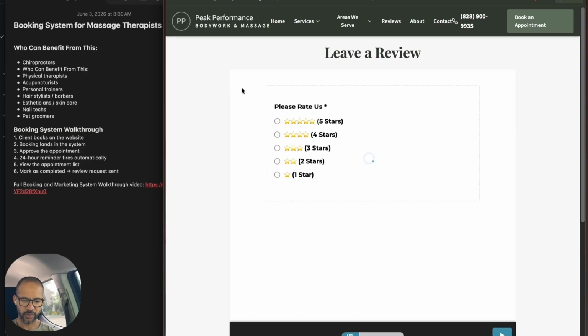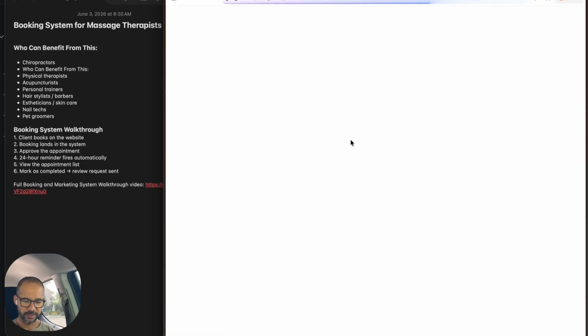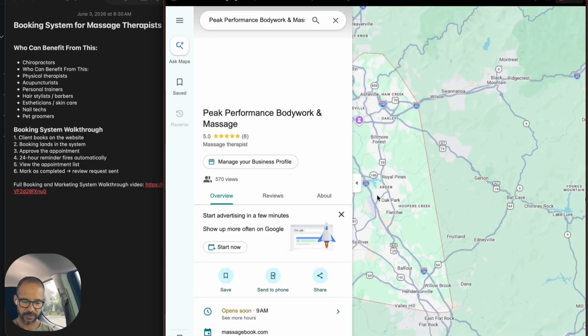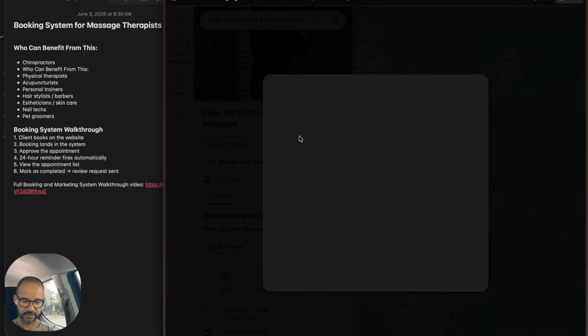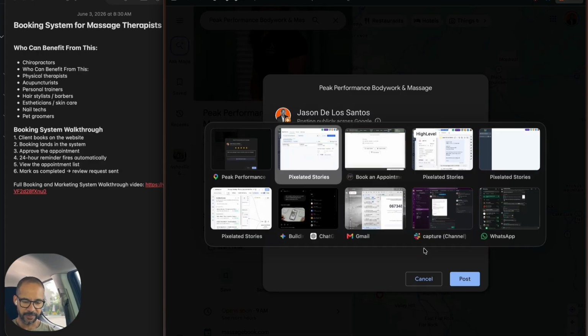This is a link on the website. Then as a client, I can go ahead and choose number of stars, and then it takes me to Google, and I can leave a review. I can add photos if I want to. I can choose the level of stars, and then that's pretty much it.